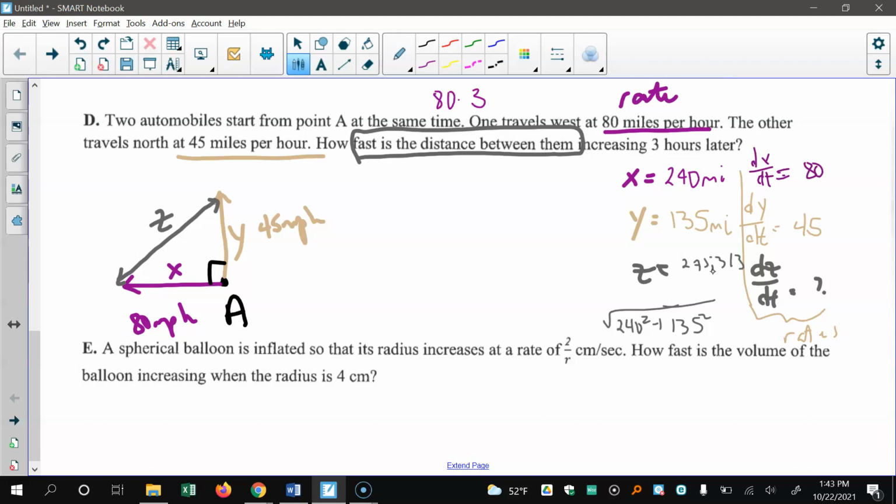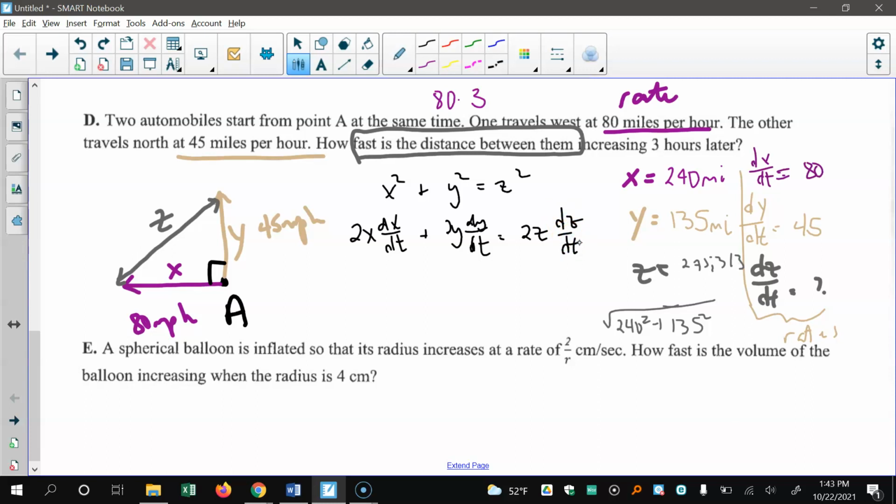Now I can set up my equation. I'm going to drop all the colors here and set up the equation. We have a Pythagorean theorem looking triangle, so x squared plus y squared equals z squared. We're going to take their derivatives now with respect to time, so we get 2x dx/dt plus 2y dy/dt, because I took the derivative of y with respect to t, and that's going to be equal to 2z dz/dt. It's kind of fun to say.